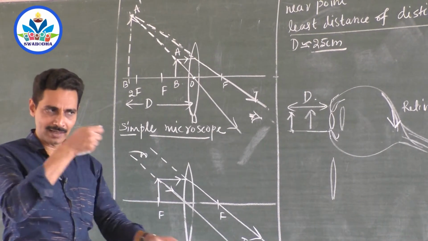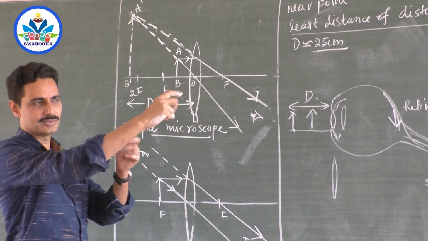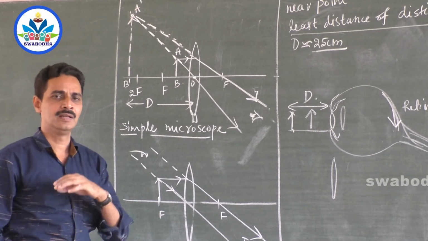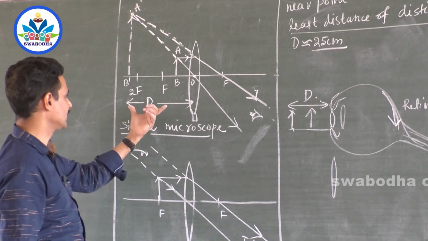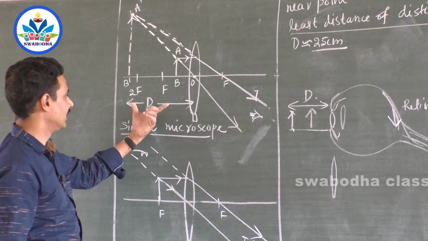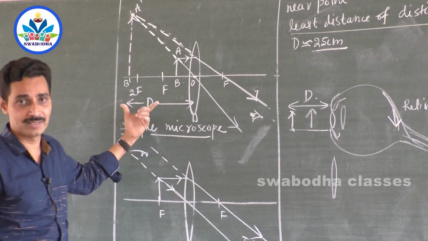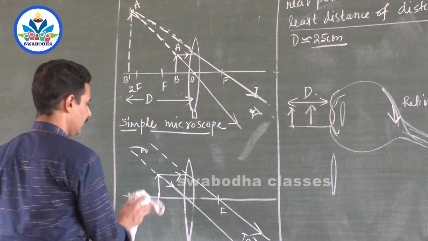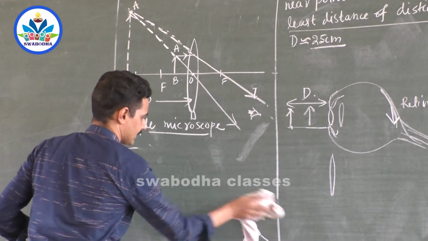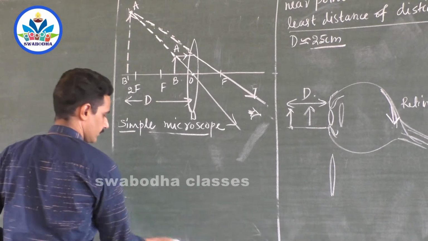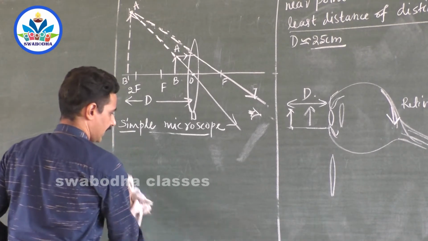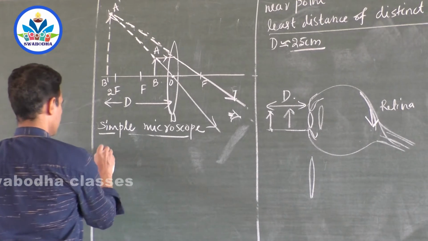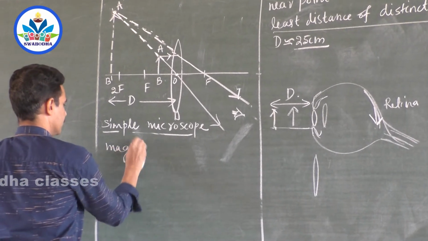So we adjust the lens such that the image is suitable for our eye, so that the distance from the lens to the image is the least distance of distinct vision. So can I treat this as the distance at which I can see the image clearly, capital D? And if it is so, I'll rub this now. For this one, what is the magnification? How much is the magnification? How much magnified image of the object is produced? Magnification.